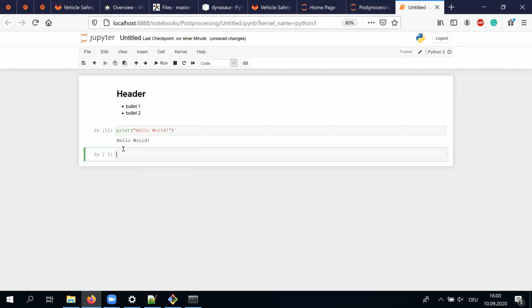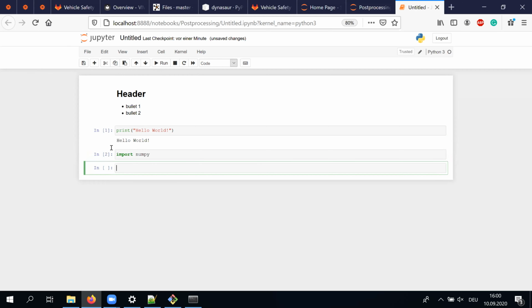And you can also integrate other Python libraries, for instance, NumPy. If you run that, it takes a bit, but then NumPy is imported, and you can, I don't know, create an array or something. NumPy array 1, 2.